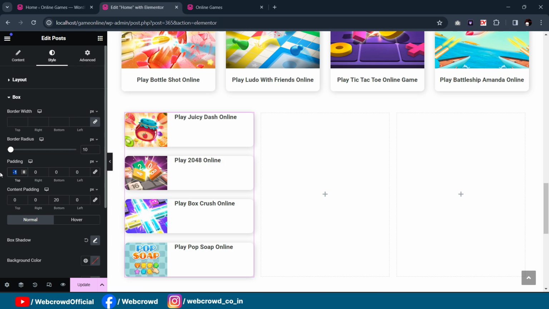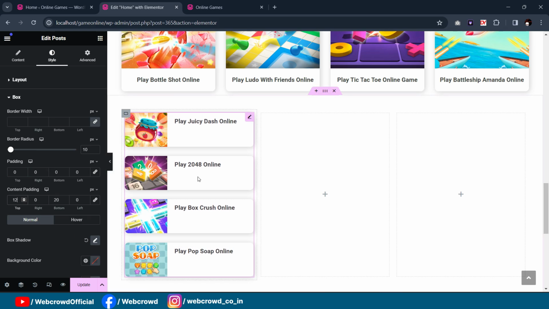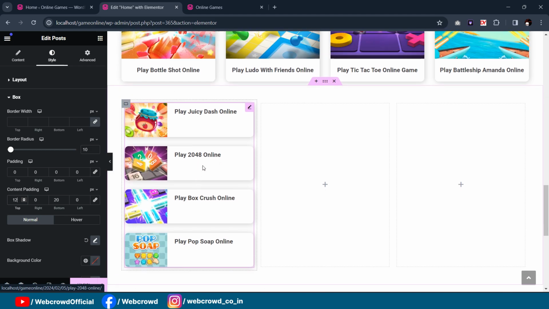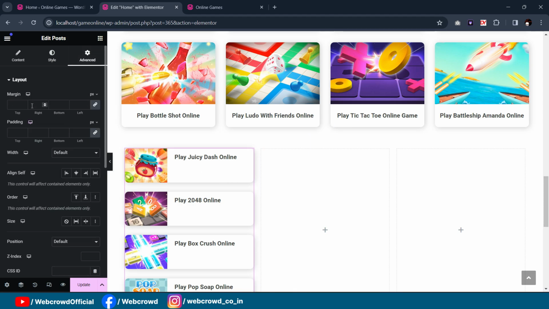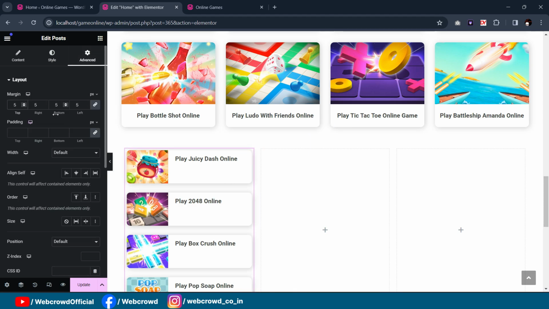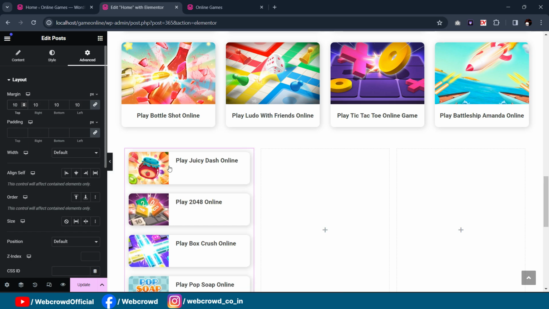Sorry, we have to add the content padding, like this. And also give some margin to this widget. Go to advanced and give a margin of 5, or you can increase it to 10.